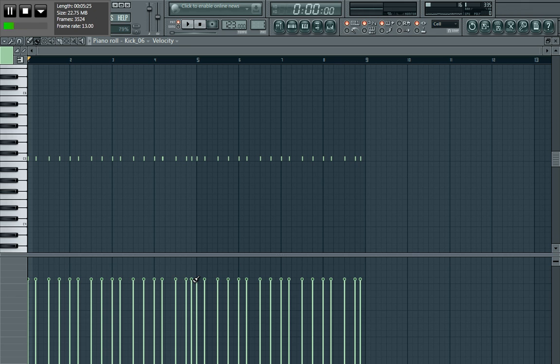I want this one to be on, let's say, 50%. So just click and hold, then drag until I get to 50%, looking at the top left hand corner of my screen. I can see 52, 51, 50%. Then I leave it there. When I play this out, these are all going to be louder, and this one's volume is going to drop to 50%.